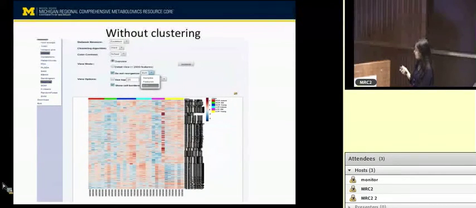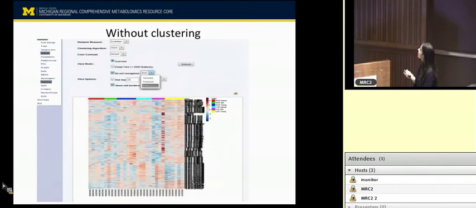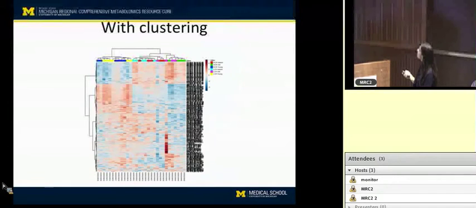Since we look at the concentrations or the box plots for each individual metabolite, a heat map with or without clustering is another way to look at up-regulation and down-regulation. This is just a heat map without any clustering, and my samples are just in the order of the factors. Here I have just unchecked this column. By default, it gives clustering, but I unchecked this to see how your data looks without clustering. And if you want to see how these things are clustering, you just check this again. And this is how the data looks with clustering.